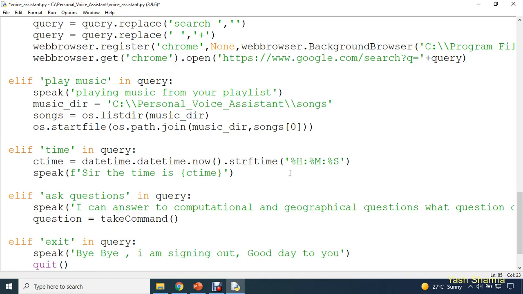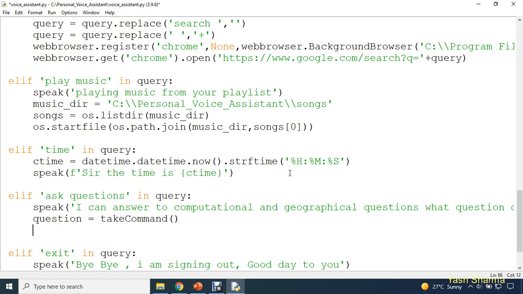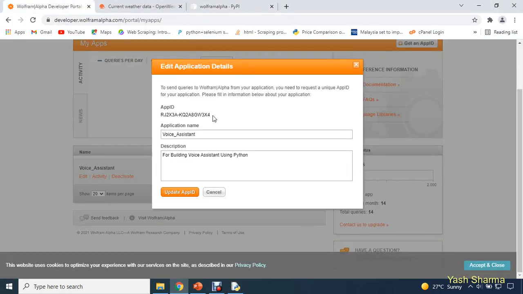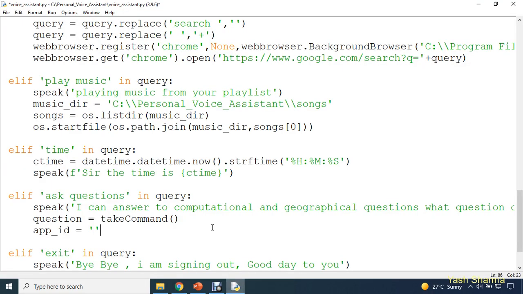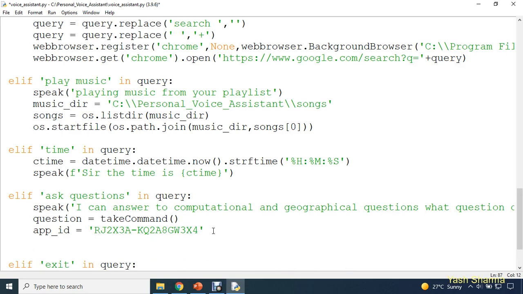And now guys, here we are going to use our app ID, because this time we are not going to write our own line of code. We are going to use an API, and rest everything will be taken care of by that API. So here I'm going to create one more variable named app_id. And now guys, here you need to paste your app ID. So here, this is my app ID. I'll just copy it and paste it over here. In your case guys, again I'm repeating, please paste your app ID.